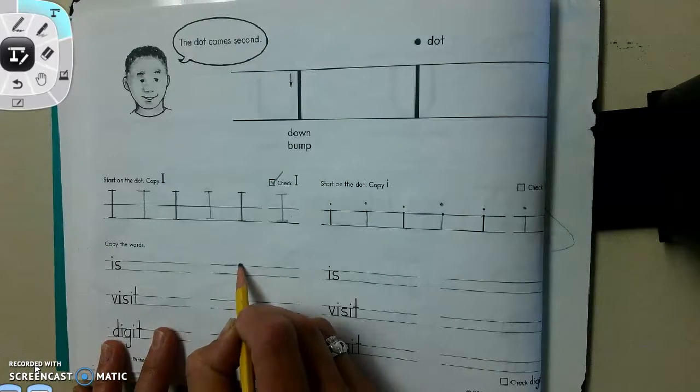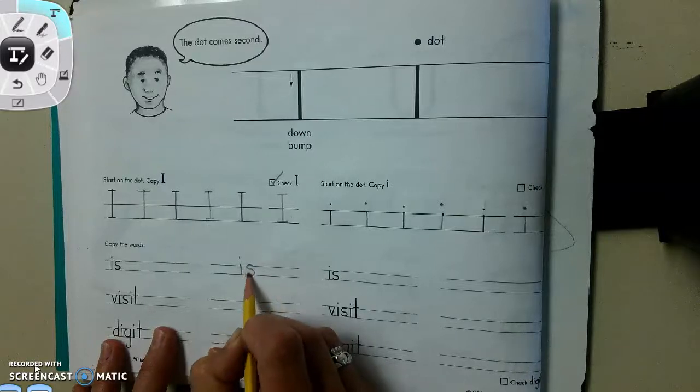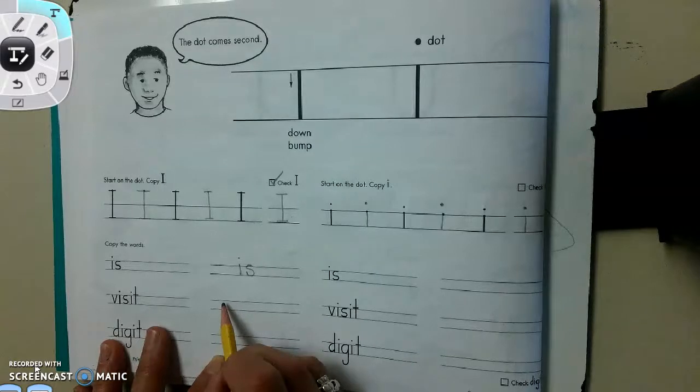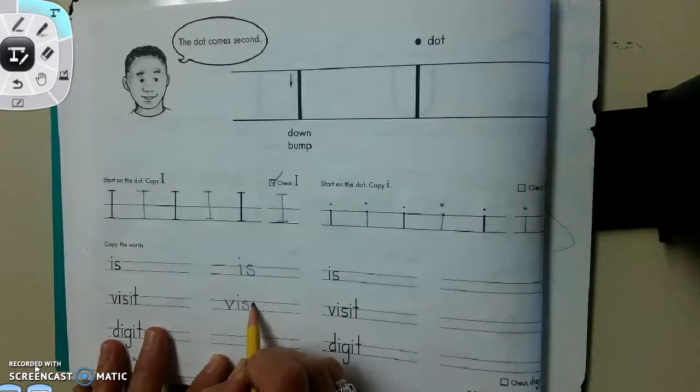Now let's just copy the words. So the first word is. Keep your S inside that line. I think that's the hardest one to keep inside the line. Then try visit. Visit, dot. Look at all the I's in the word visit. Two of them. Down, cross.